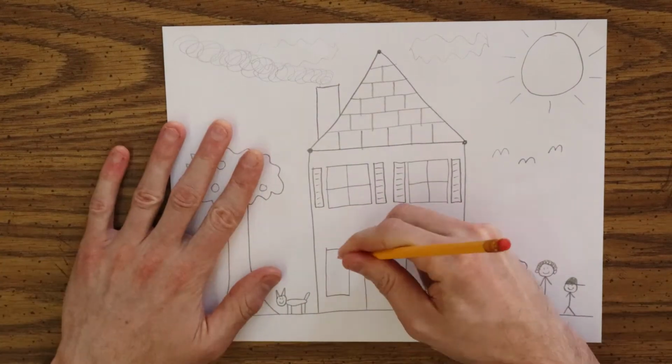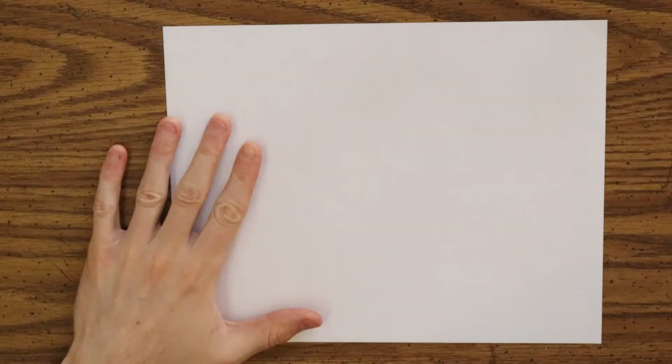So I'm going to tell my kiddo we're going to draw a house today. I will make sure they are sitting comfortably in a chair with a table at a height where they can relax their shoulders with their elbows at the sides and they can reach everything on their table. Their non-drawing hand can be placed upon the paper like this to help keep it steady.